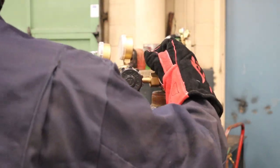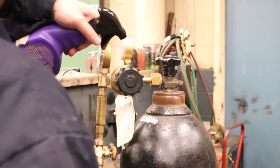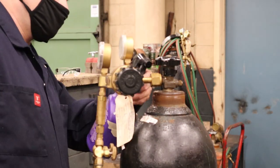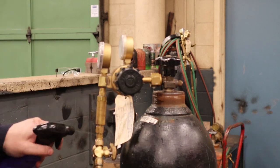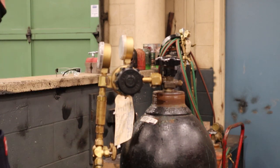While you're not looking at the gauges, slowly open up the main valve on the cylinder. Then use soapy water to check any of the fittings you've undone or any you want to check for leaks. If there are any bubbles you've got a leak and you're going to have to fix it before you move forward.